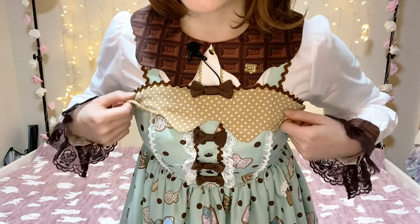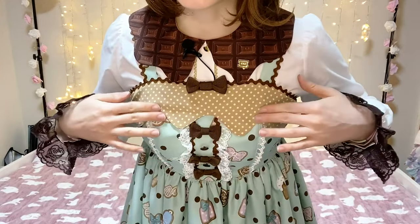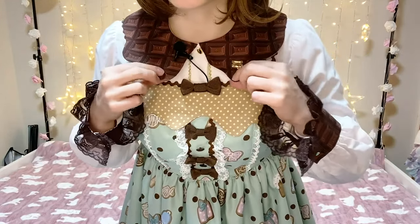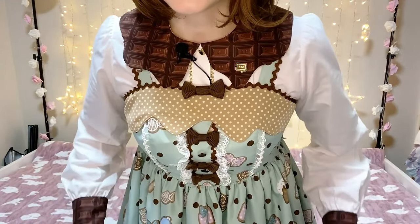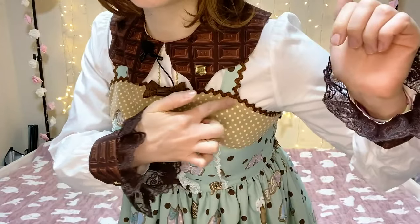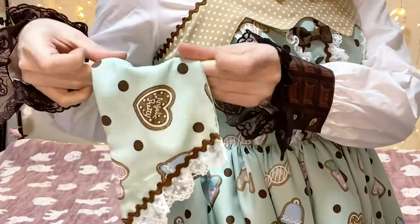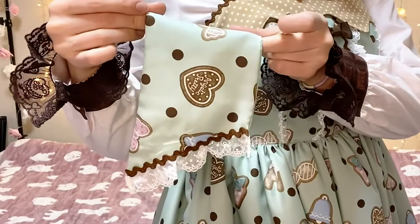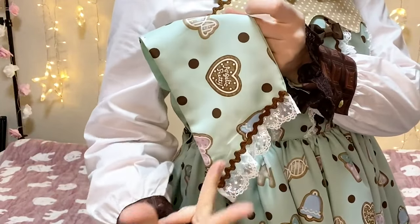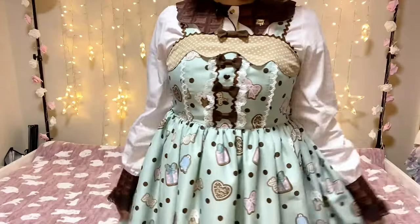It's just that little bit of extra detail that makes these kinds of dresses so special. So this one here has a melty collar, which then goes with the melty collar from the blouse as well in the JSK. And I do like this little brocade that goes around here and all over here. The ribbon here ends in the same brocade and then in a kind of long fashion like this. So you have a little bit of a sideways cut for it and a little bit of lace at the bottom of the ribbon too.